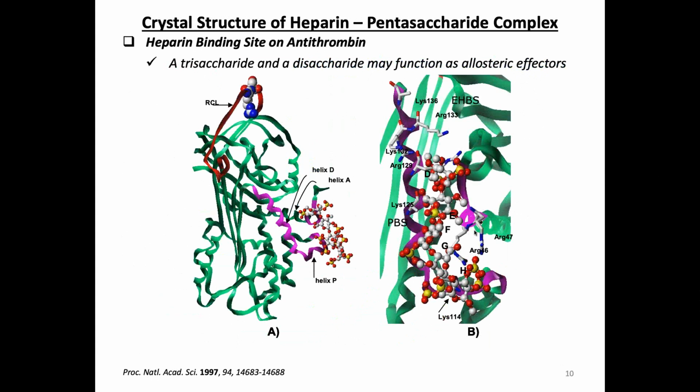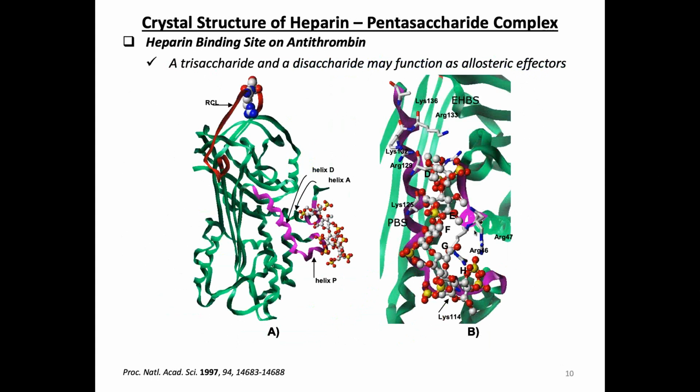So how does that happen? That happens because of the pentasaccharide that is present in heparin, as imagined here. This is a 5-residue sequence: 1, 2, 3, 4, and 5. This 5-residue sequence binds in a region which is defined by helix D, helix A, and a new helix P that is formed in antithrombin. The enzymes that antithrombin reacts with, thrombin and factor 10A, recognize this reactive center loop, and heparin binds and changes the conformation of this reactive center loop so that the enzymes are better recognized.